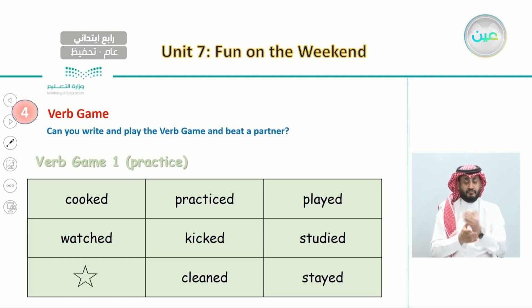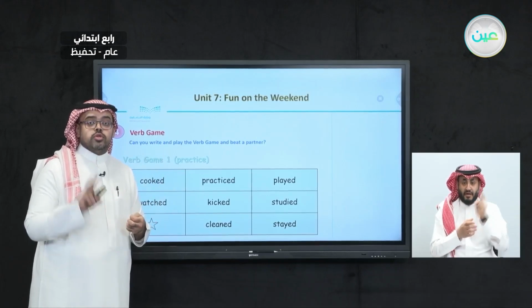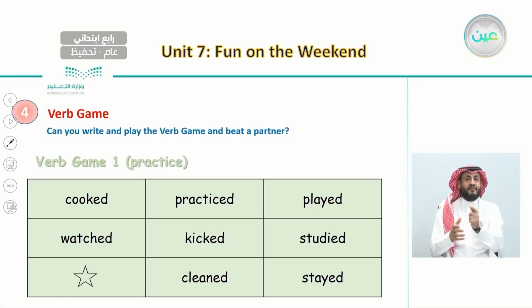Again, I'm going to say a couple of sentences, and what I want you to do is to underline the verb that you hear from me. I'm going to say them twice. So let's begin now. I would like you to listen and underline the verb that you hear. So let's begin for the first time.